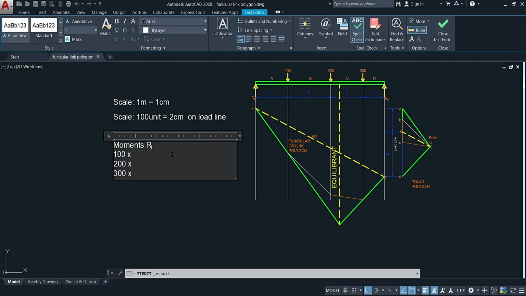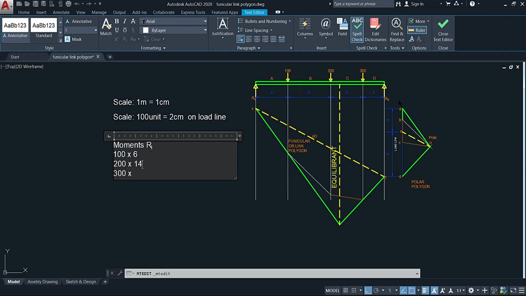How far away is the 100 from RL? That is 6. For the 200, we see 8 here and 6 here, so 8 plus 6 gives 14. It is 14 meters away from RL.